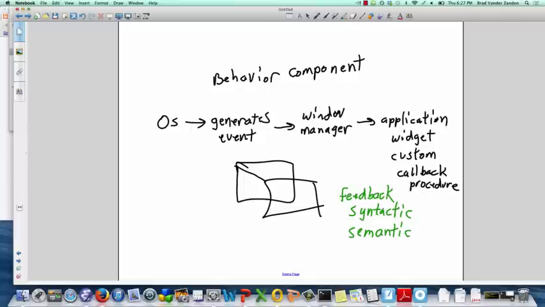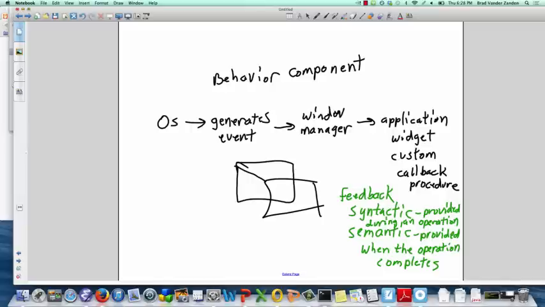So syntactic feedback is feedback that is provided while an operation is ongoing, whereas semantic feedback is feedback provided when the operation completes. The semantic feedback typically reflects some change to the actual application.